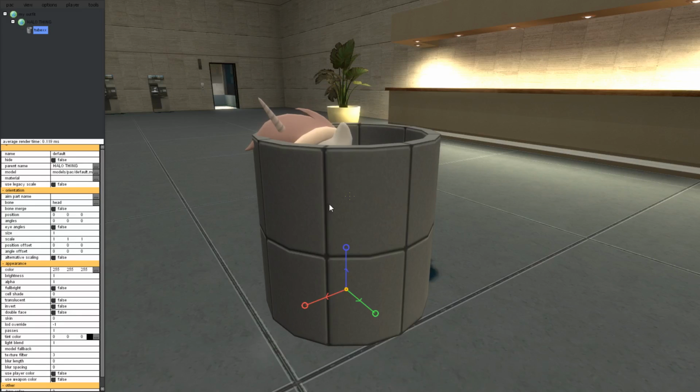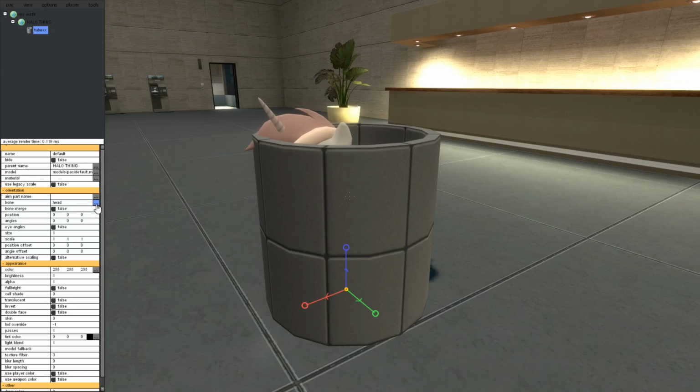And now we have this nice little tube around here. The pony is inside it. But it's still not in the right position because it is attached to the ground. For some reason, for these models, the head is in the ground. I don't know why, but that's how it is.